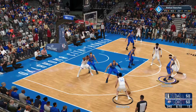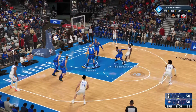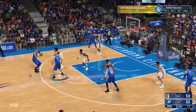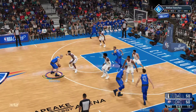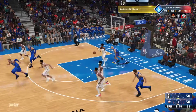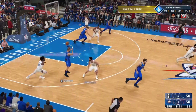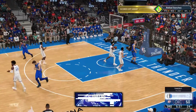Outside, Williams. Gilgeous-Alexander up top. Two minutes into the second half of play now. For Dallas, they've got 2 of 3 from the floor in this third quarter. Outside, Porzingis. Pass to Kleber. Williams against Doncic, trying to go for a lob there. Excellent defense and anticipation to stop it. Oh, stolen by Junior, and now the Mavs on the run. And Junior throws it down.